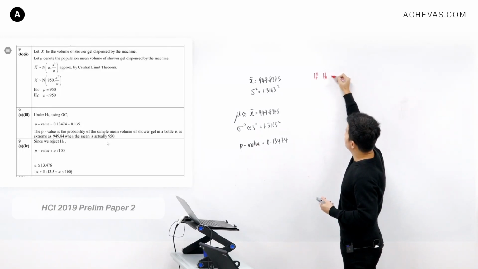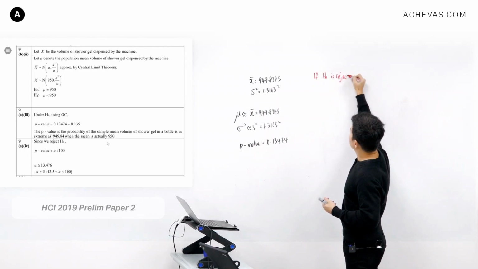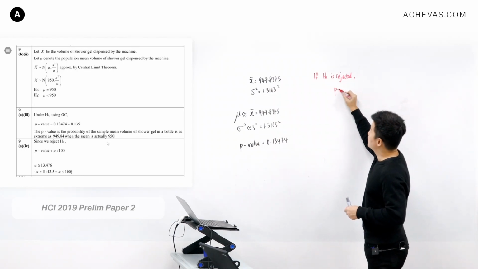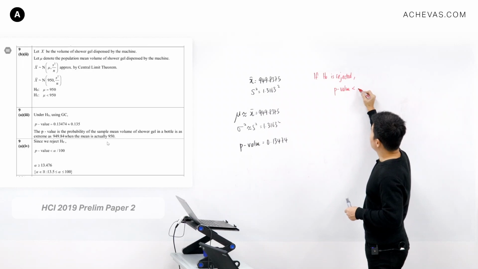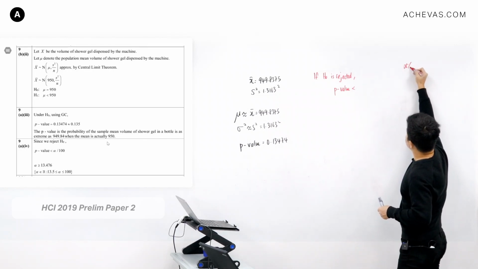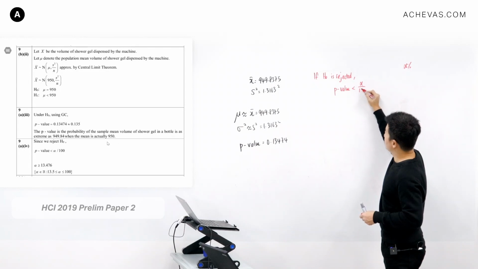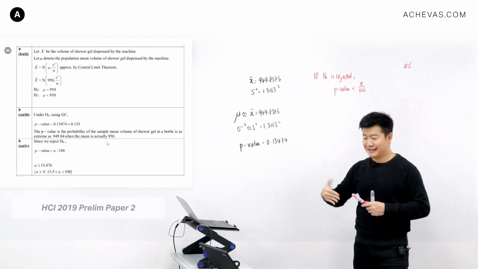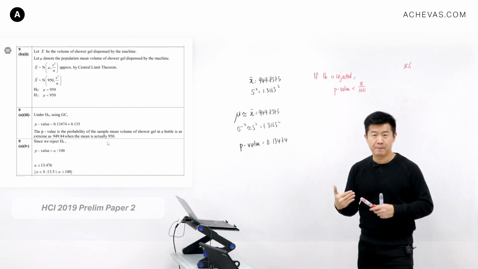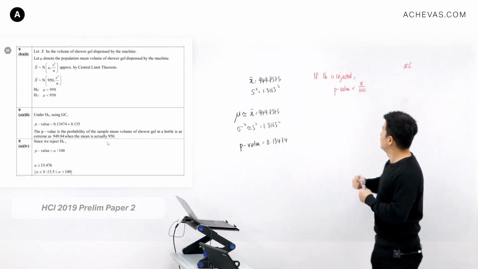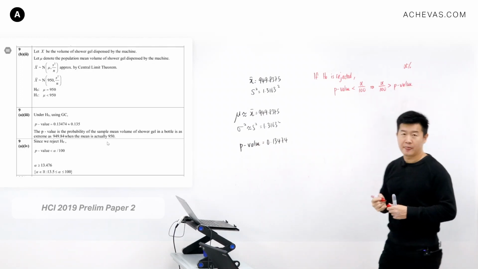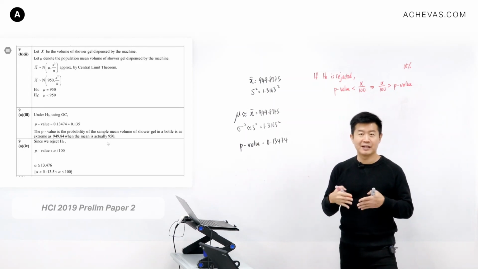If H0 is rejected, then we will make sure that the p-value is less than, let's say I'm talking about alpha percent level of significance, alpha over 100. P-value is less than alpha over 100. So this is usually how we see it. But if you just change your perspective, we can always see alpha over 100 to be bigger than this p-value.